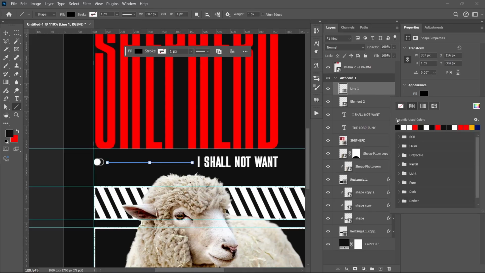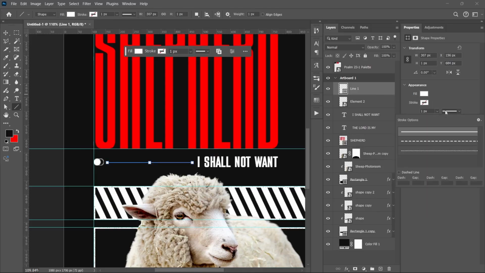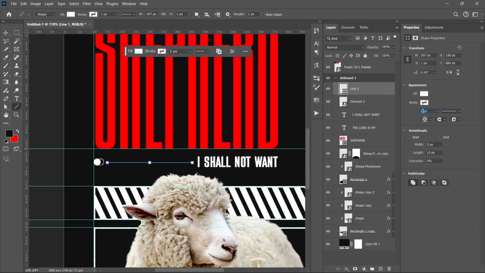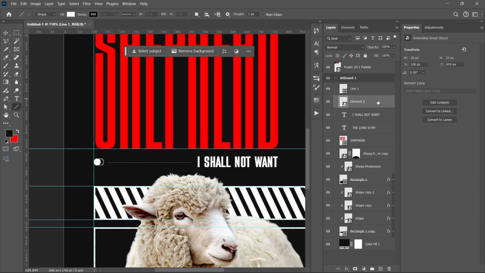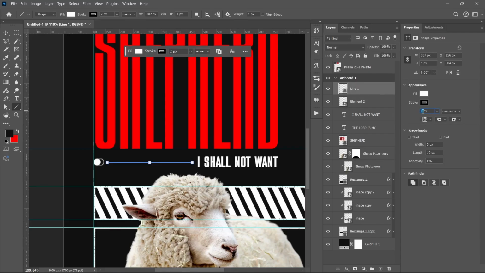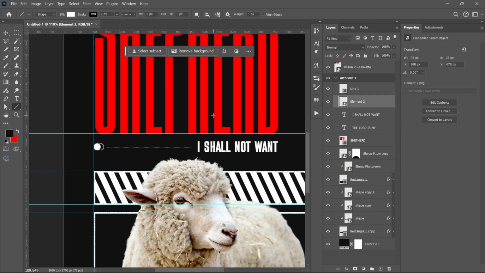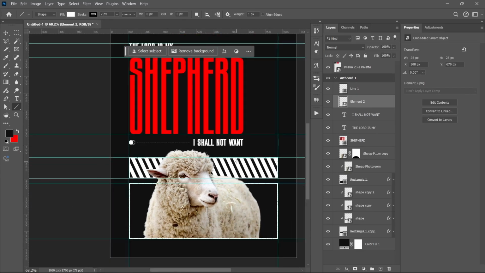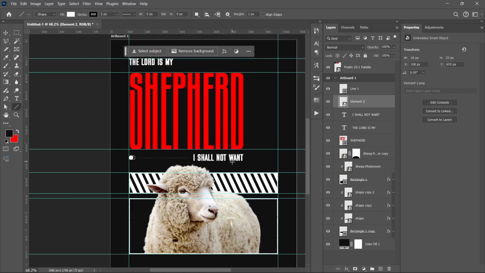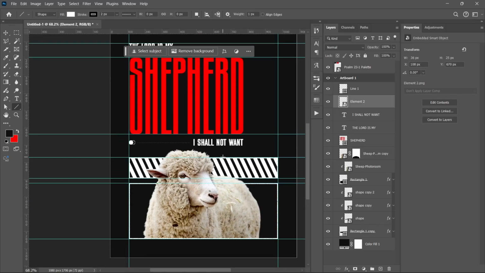Right. Then make sure that the color is white, of course, and you change it from this normal stroke to the dotted one, and you can increase the stroke to 2, and I think 2 is not enough. Let me try 5. Oh, 5 is too much, sorry. I'll leave it at 2. Okay, so we have that line, and what's the next thing?